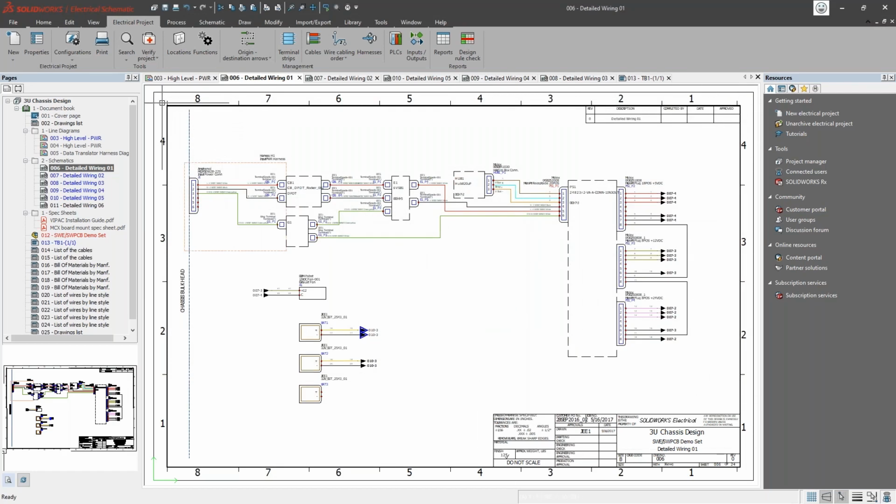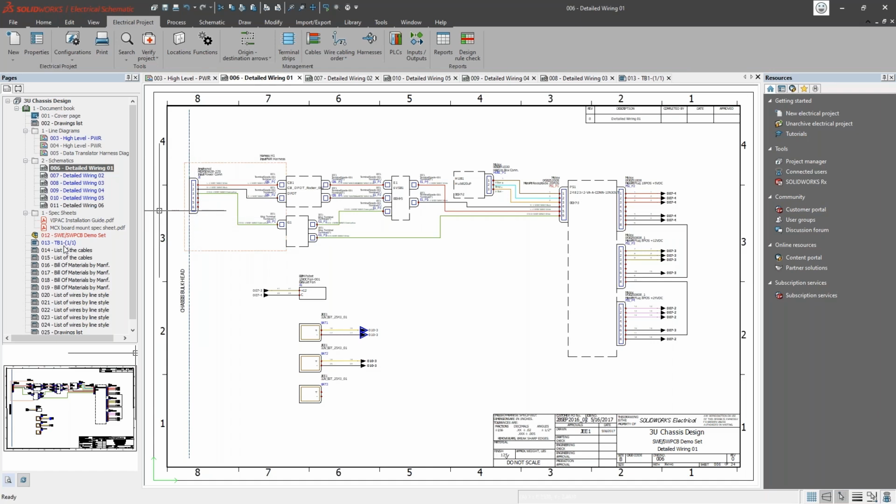But that information can also change from 1, 2, 3, 4 to A, B, C, D, and that is based on the project, right? Because one customer might want 1, 2, 3, 4. Another customer might want A, B, C, D, or maybe you want 100, 200, 300, or 101, 102, 103, whatever it may be. That is all set up in a formula, and then that is tied to your title block later on.